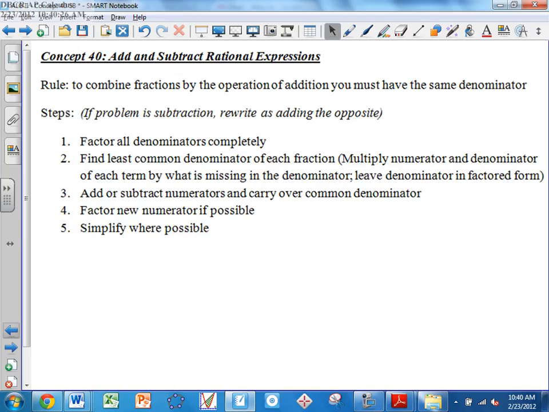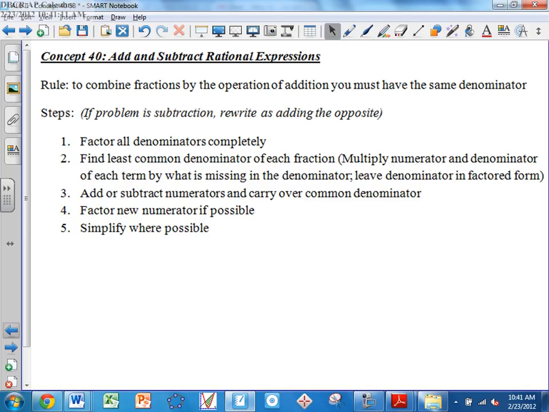So again, we're on concept 40, adding and subtracting rational expressions. Who can tell me again, what does a rational expression really mean? A number that's able to be... it's not decimal, it's like a clear number, right? Okay, good. It could be a decimal though. What is a rational expression again? What did we just add together? What are those called? Fractions, right? A rational expression is just a fraction. So we're adding and subtracting fractions, but we call them rational expressions because there's a lot of variables in them now. Okay? Again, we're really just adding and subtracting fractions.